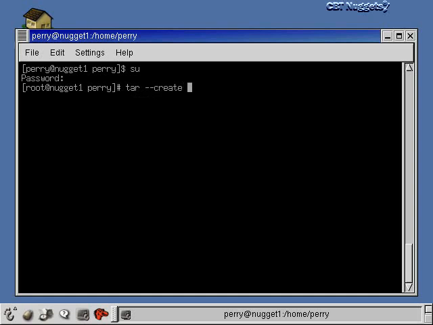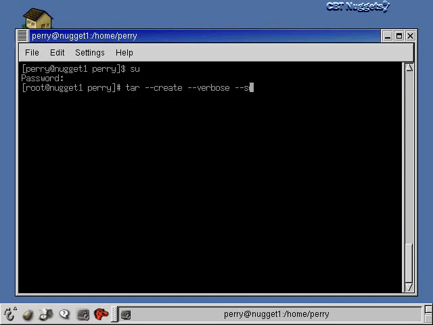So the first option I'm going to give to tar is --create, which says create a tar file. When we were installing software, we would use the --extract option because we were extracting files out of that tar file. Okay, so I'll do that. I'll say --verbose, and this just puts it in verbose mode, meaning it'll tell you all the different errors that are coming up, all the files that are getting put into the tar file, and so on.